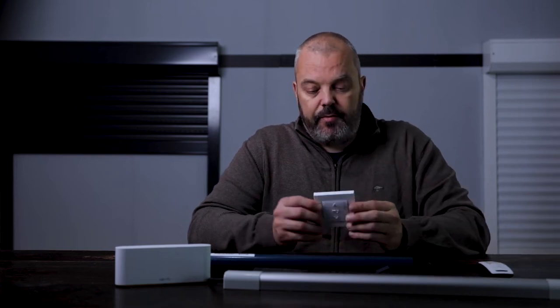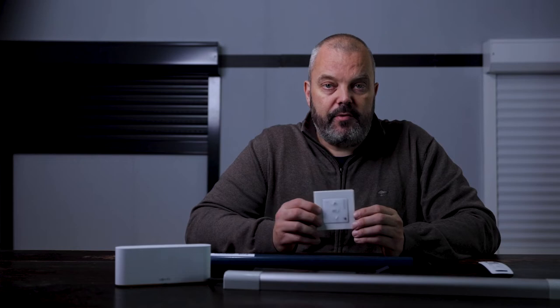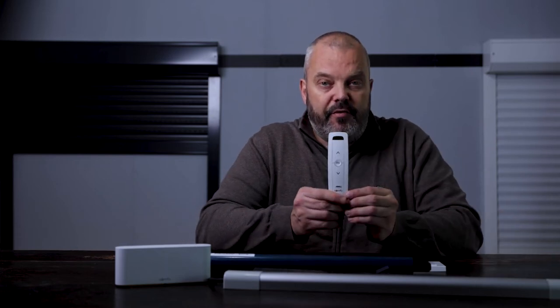This is an I.O. motor, so all I.O. controls are suitable. You can connect any I.O. remote control. A common choice is the wall-mounted Smooth Origin I.O., which lets you control one shutter or a combination of multiple shutters. For a more portable solution, the Situo 1 I.O. can control one motor or a group of motors. If you have more than one motor and want to control them separately, the Situo 5 I.O. gives you five channels — for example, four individual controls and one group control on channel 5, or five individual motors.